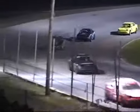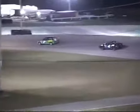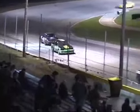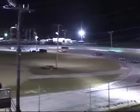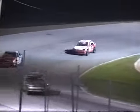Unofficially, 9th, a lap down, would be the 18 of Nick Barrett. Unofficially, 10th, the 67S of Kenny Spillers. 11th, the 27 of Kayla Schuler. 12th, the 8 of Chris Jackson. Those cars are all 1 lap down. Everyone else is 2 or more. Next up, I believe, would be the 93 of Terry Lee, then the 37 of Mike Keener. Those are now 2 down. Unofficially 3 laps down: the 40 of Don Bigelow, the 4 of Tom Bigelow, and the 88 of Chip Heinzelman.